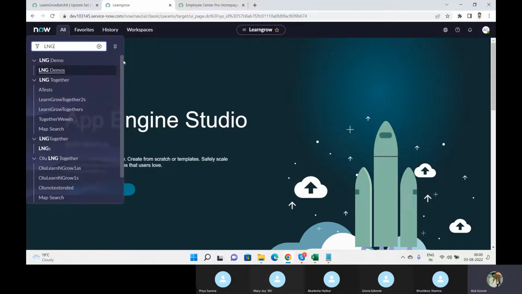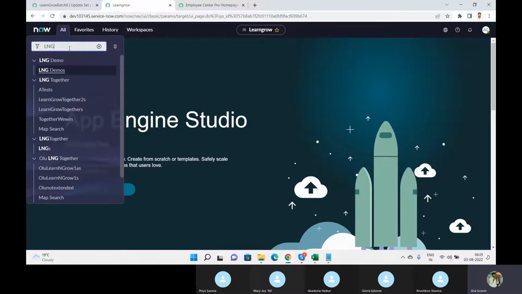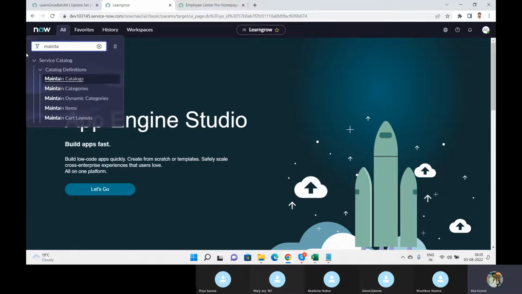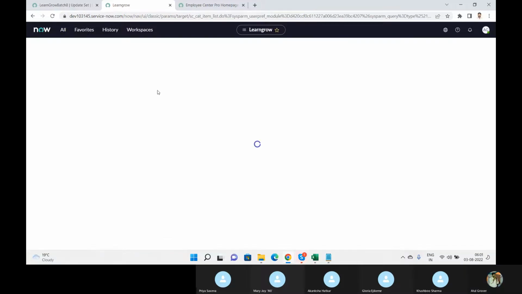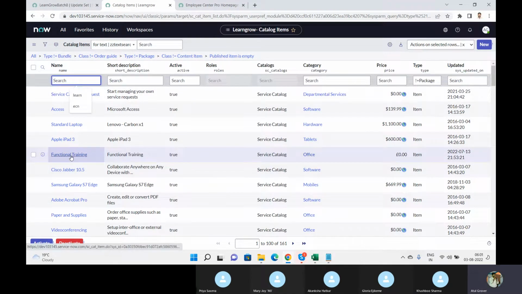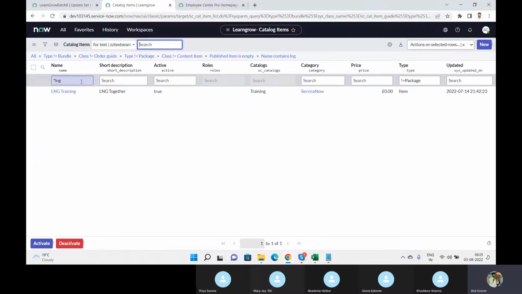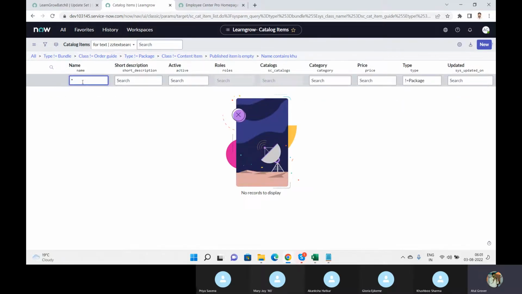So now you can see these are the changes which we made here. If you go here and search for the maintain item, you can check it here as well. This is functional training, right? If I put LNG training, maybe Khushbu created something, or maybe Priya created something under some other name.